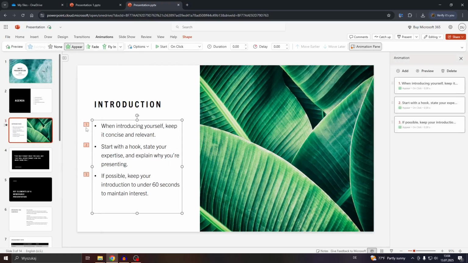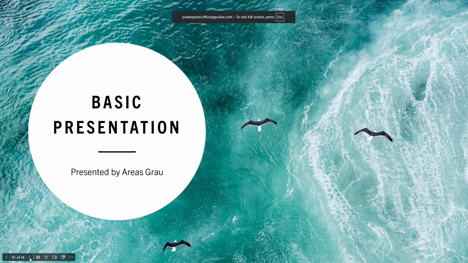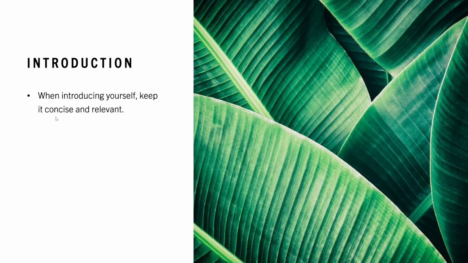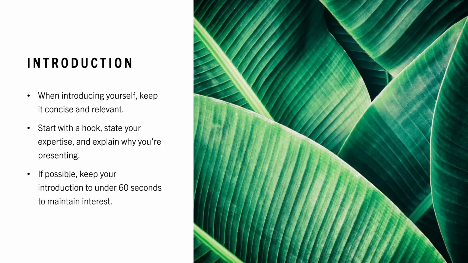After that you will see that symbol here next to the given bullet points, 1, 2, 3, so that's the animations. So to see this or watch this in the preview mode, guys, simply click on present here in the top right or on that arrow down icon and start the slideshow in its preview. After that, click or get to the slide you would like to watch or view. So let me go with that one here, and as you can see, these bullet points haven't appeared, but if you click on it, these bullet points will appear one at a time.